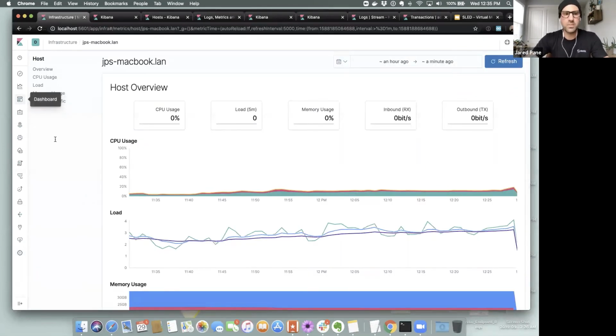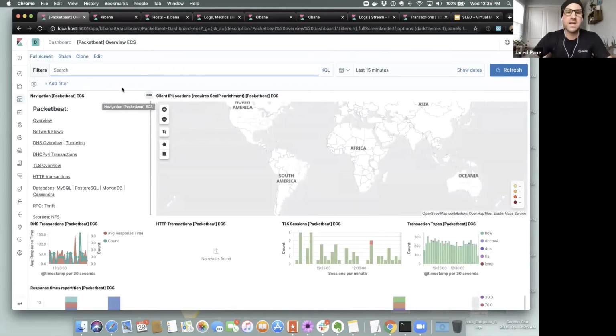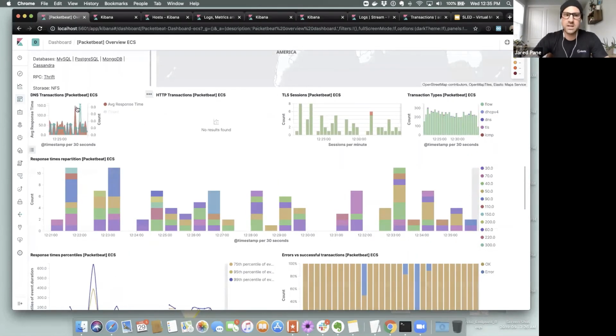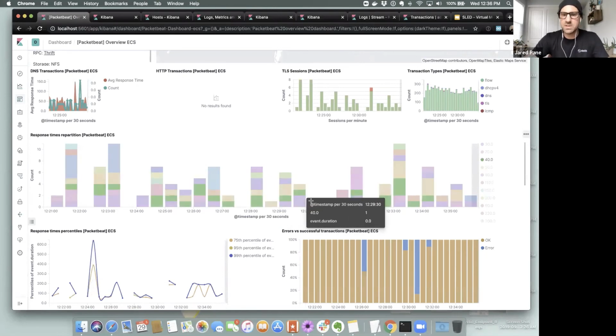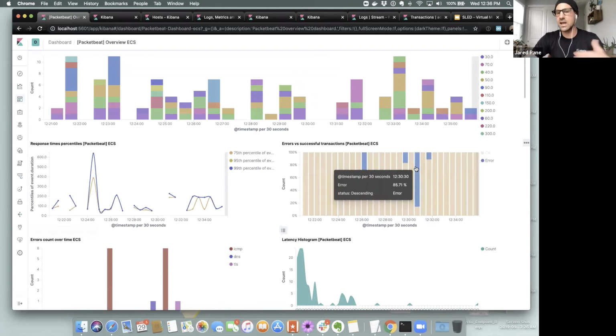So what I'm going to do is I'm going to go back into here, and I'm going to show you how not only keeping my metrics available, but what my network is doing. So in my network here, I'm going to see all of my DNS transactions. This is just Packetbeat, by the way. I've just installed Packetbeat. I started it. I got it up and running, and it's managing all my TLS sessions, my HTTP transactions, my DNS types. You can see my response times for everything on the network. You can see the percentiles of the OKs, and then every single time that there's an error that's being handled.